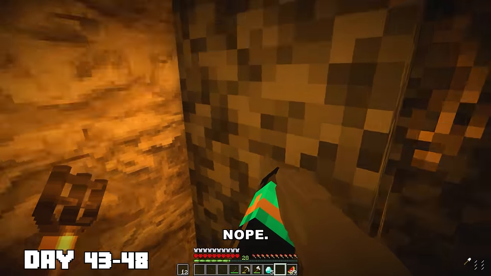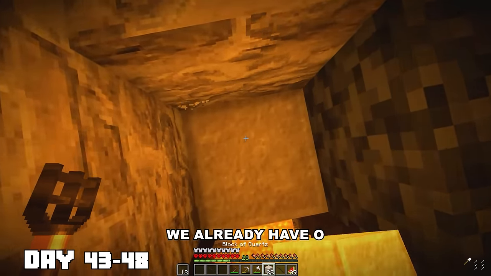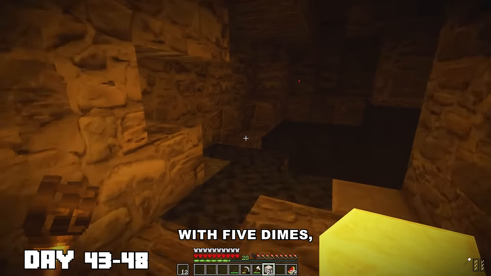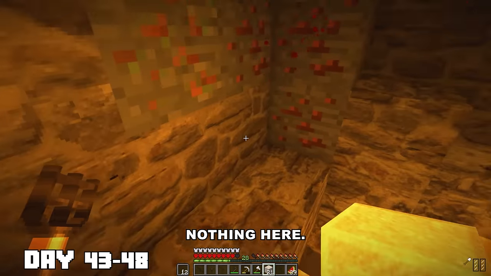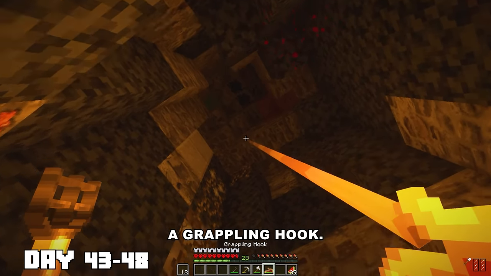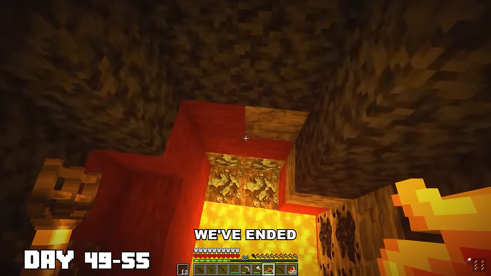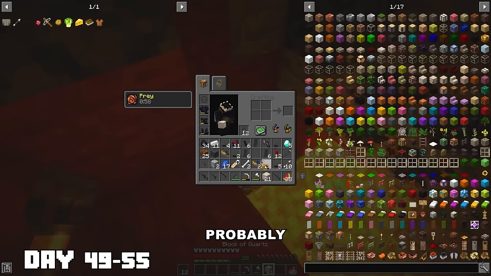Any diamonds? Nope. Definitely not there. We already have... Oh. So many of these little guys. We can already craft, I'm pretty sure, something with 5 diamonds. But we need just a little bit more, maybe, if we can get them. And, yep, nothing here. Let's actually not use blocks. Let's use a grappling hook. Oh, yeah. Let's go. I think we've ended our excavation days for the diamonds, because we probably have enough.